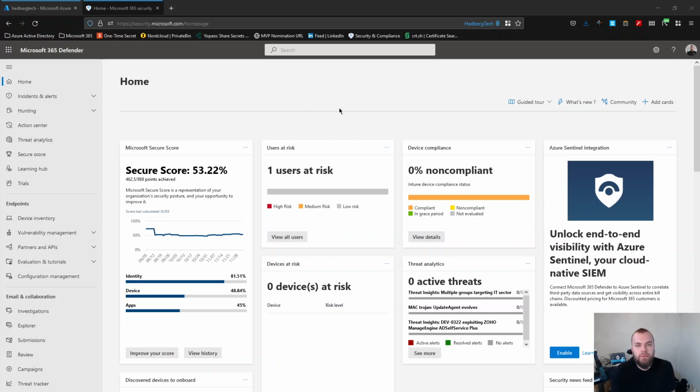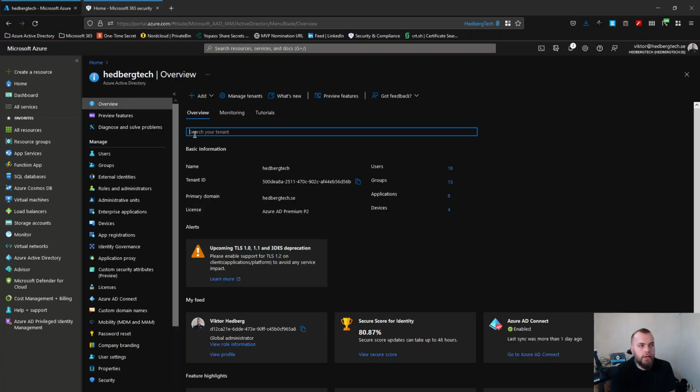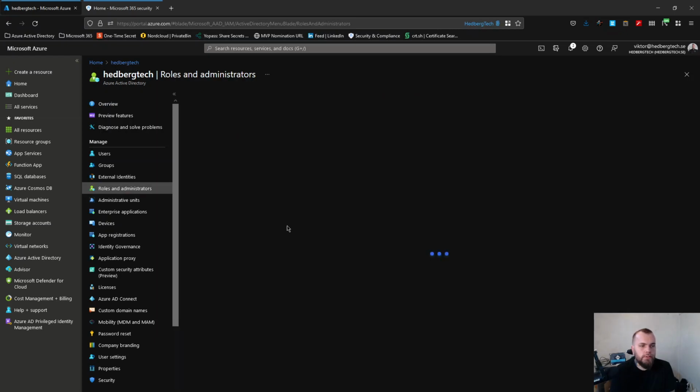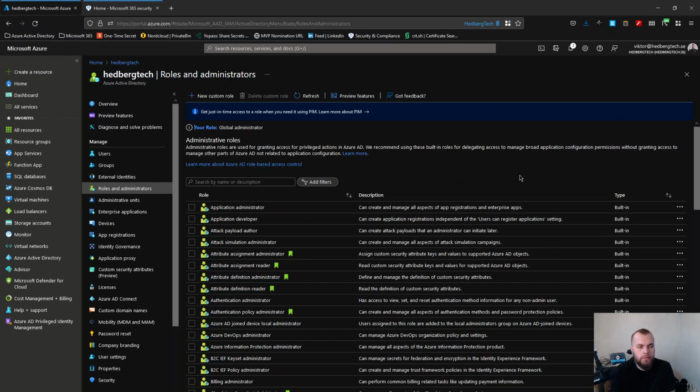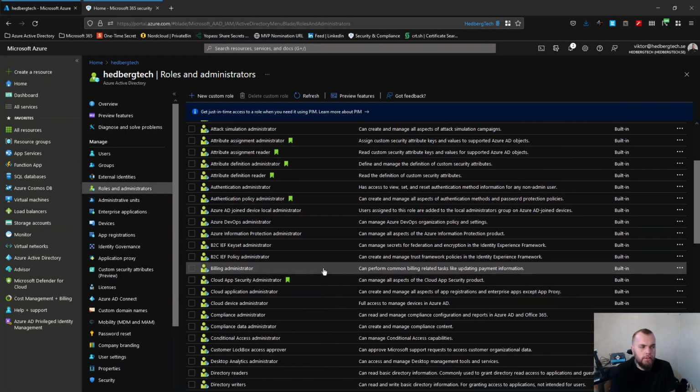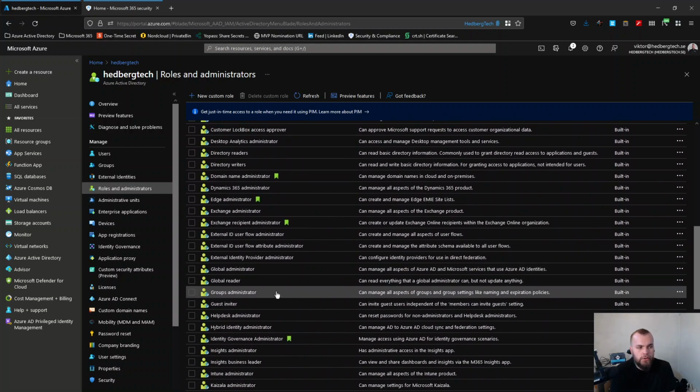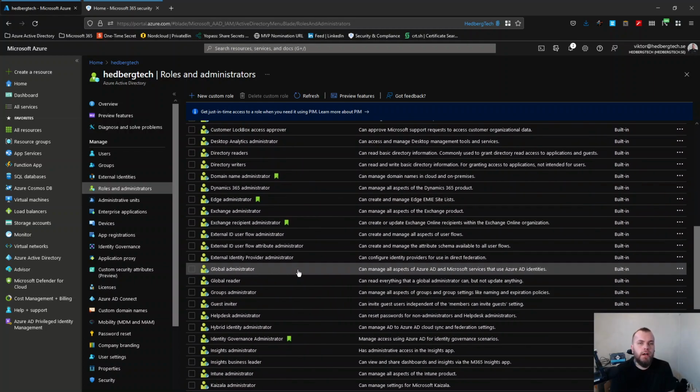So introductions out of the way. I wanted to talk to you about why I think that role-based access control is a big deal and why you should think about implementing it in your Azure Active Directory. So we all know that we have all these default built-in roles in Azure Active Directory, as you can see on the screen, with ones like global administrator, security administrator, stuff like that.